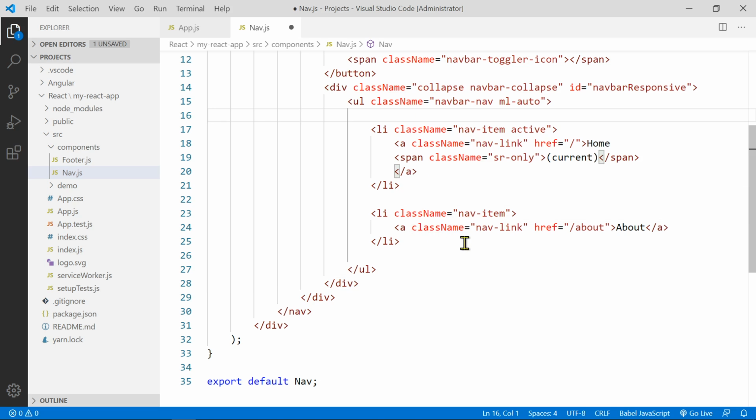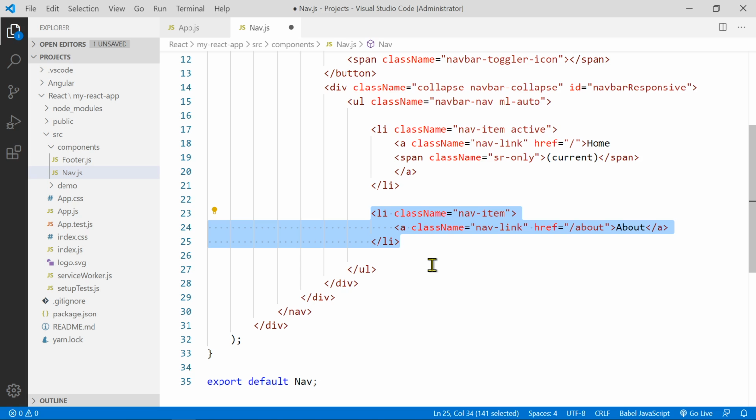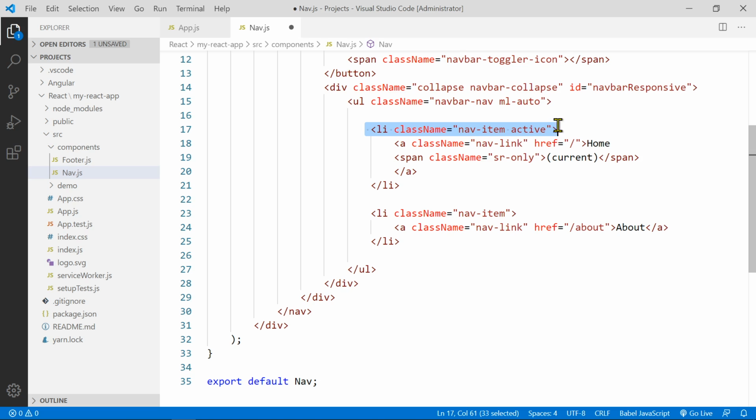So from here, I need to wrap this whole thing. It will return this or that. Remember, it follows the same rule that you must have a root element. You cannot just return a partial. Okay, it won't work. So I'll put the whole thing into the curly brace here, and then I need to loop this whole thing.